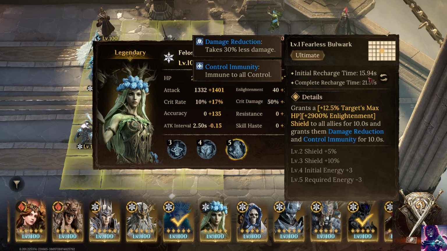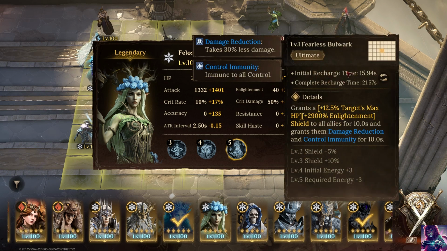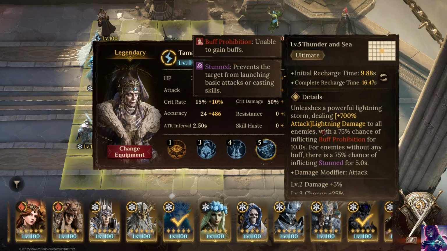Her ultimate is actually 17 seconds, right? But this doesn't show you the booked value. So you have to do a bit of math and reduce this by 6 seconds. So it's a 9.94 seconds initial recharge. And if it goes out, my Tamar is useless, right? Just think about it. I have triple the skill haste. Just keep that in mind, right? And this is going to go at 9.94. And my ultimate is going to go at 9.88.